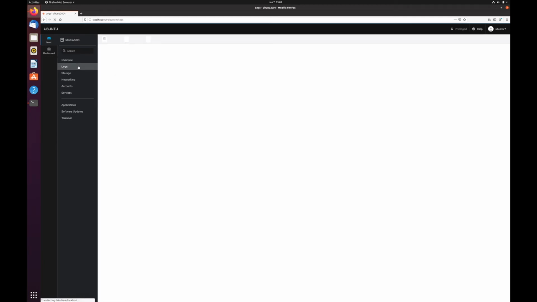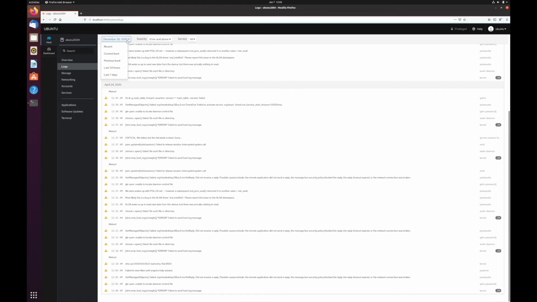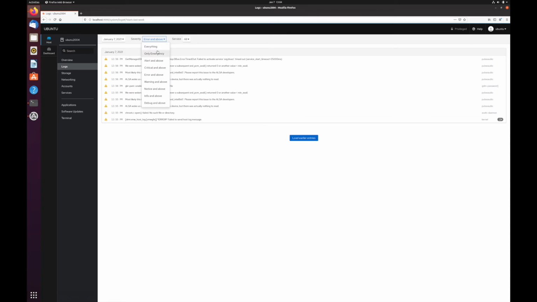You can also see all logs that occur on the system from your server, starting from info logs, error logs and others. You can also filter the log search according to what you want. The logs presented in the Cockpit web browser are quite complete. You can view warning logs, alerts, emergency, only emergency, critical logs and many more.